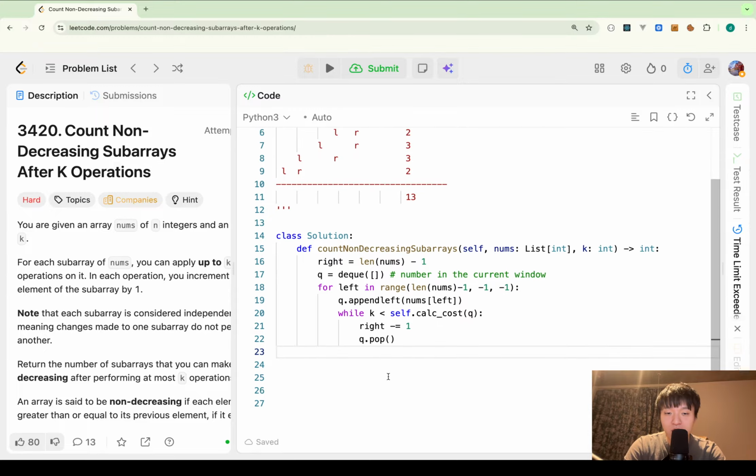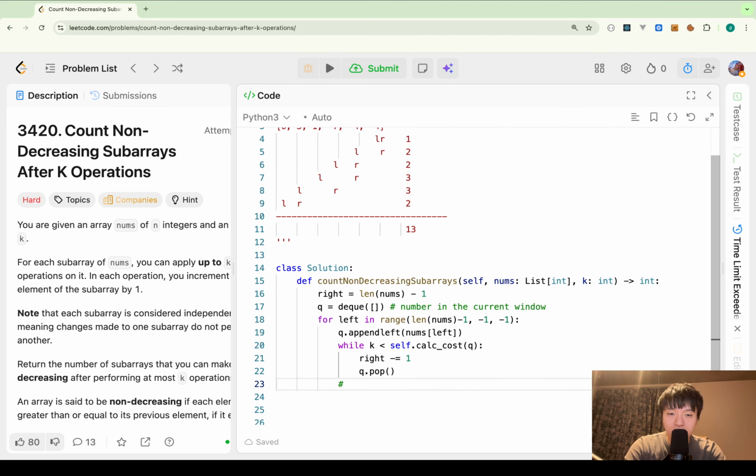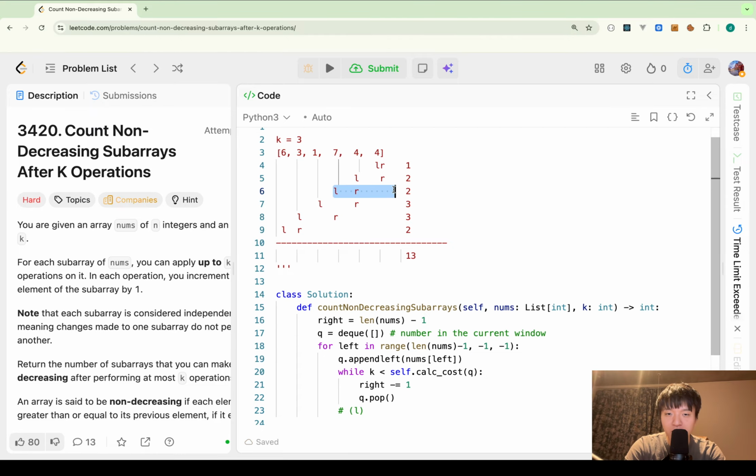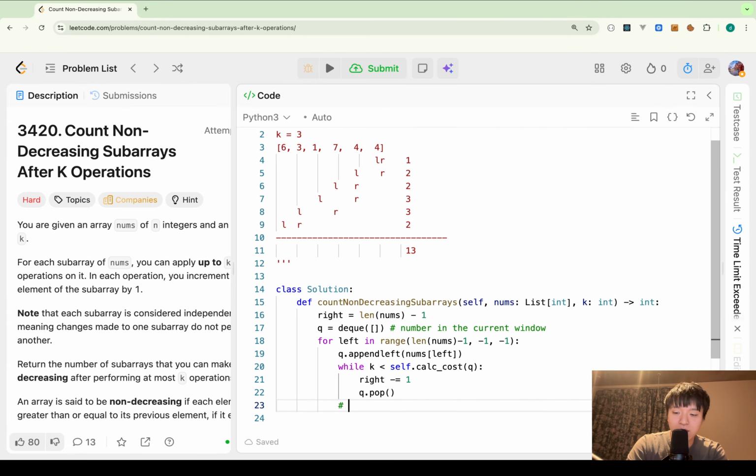And here, I find the left right, which is valid. So this is the longest valid subarray with left pointer fixed.